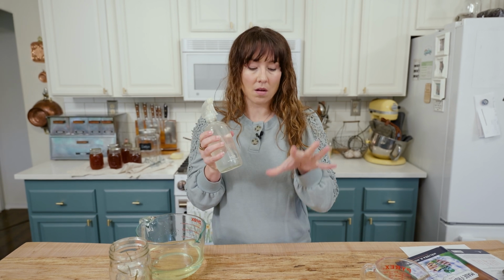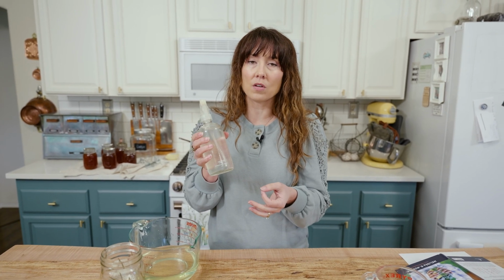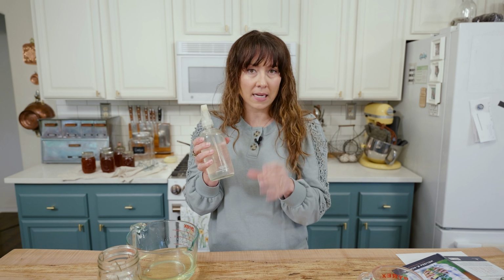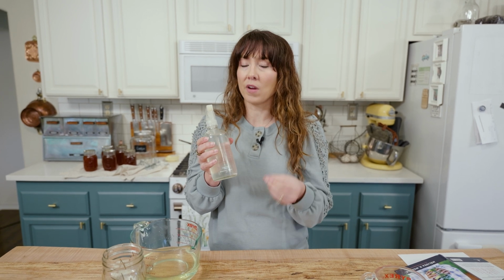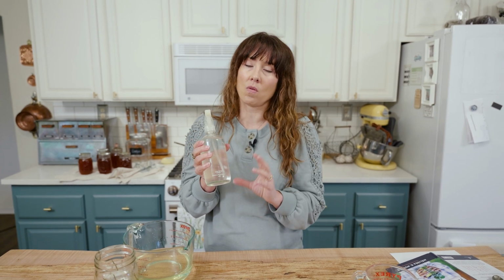So this works great on wood, that works really good on glass, especially for cleaning windows. If you have a natural stone countertop like granite or marble, definitely check before using any type of acidic cleaner on that to make sure that it won't harm it. But this is a fabulous cleaner.